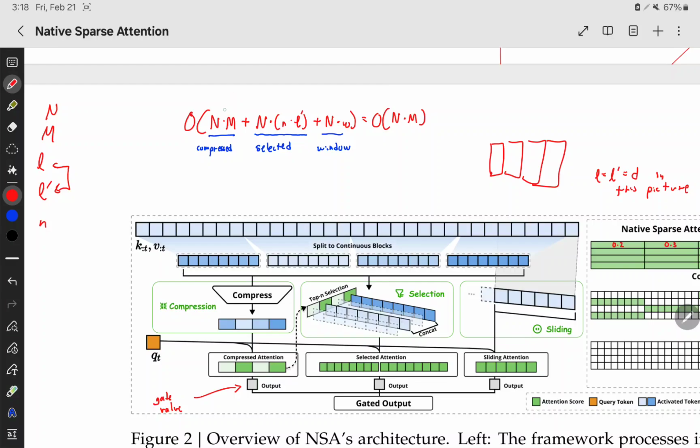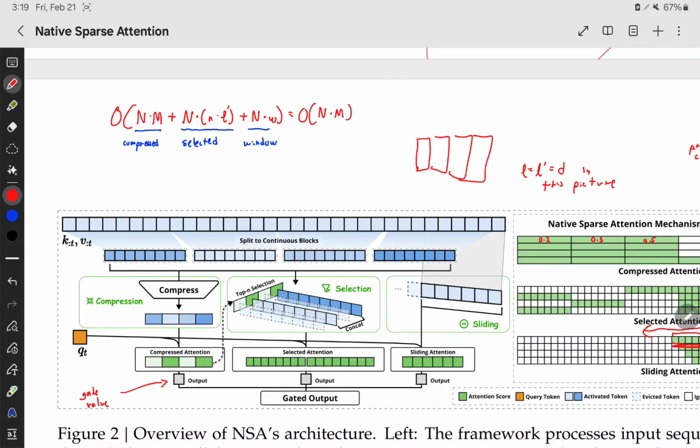This is easy to have an efficient implementation. I think this part can use flash attention, assuming you can get the mask correct. The second part here, I will show in a second the kernel that they make for an efficient implementation of this. And this part here, I think there exist efficient implementations of sliding window attention because it has been around for a while.